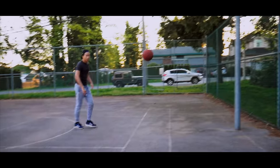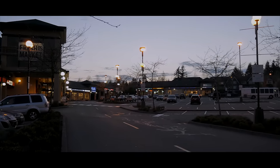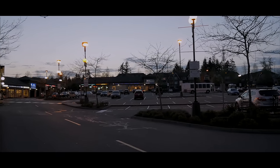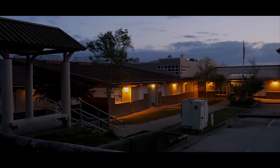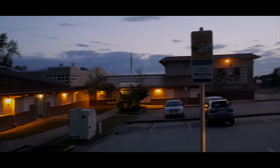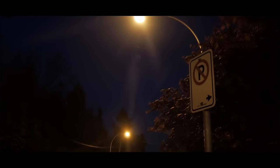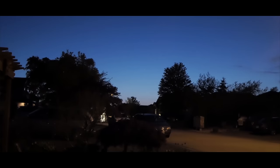All this footage was shot handheld. Here are a few low light videos I shot. Looking at comparisons on YouTube between the G7 and the GH4, a lot of people noticed that the G7 actually performed better in terms of low light noise compared to the GH4, which was a surprise to me. The G7 performs quite well in low light even though it's a micro four thirds camera.